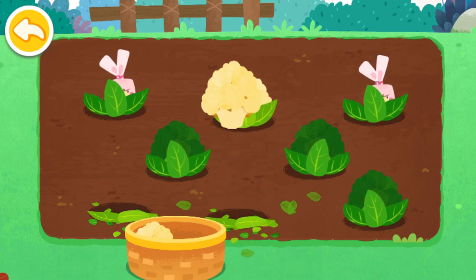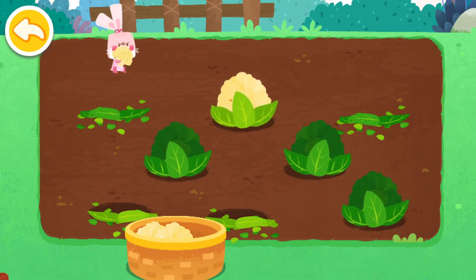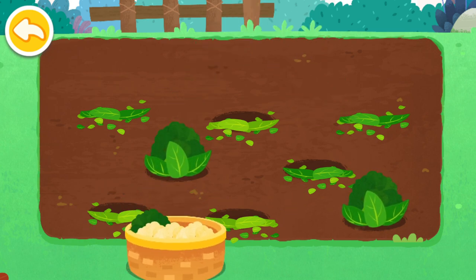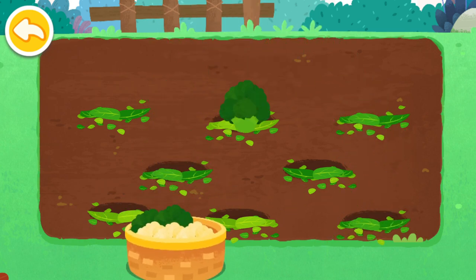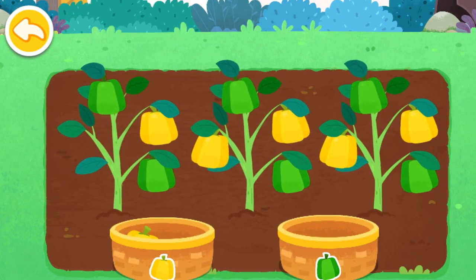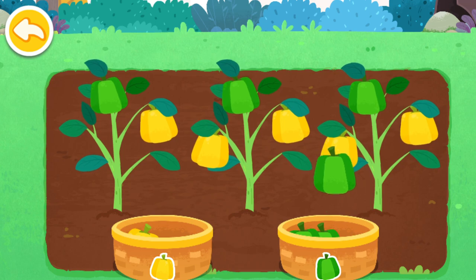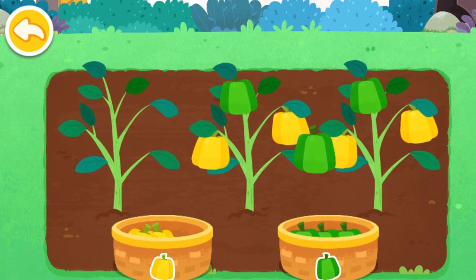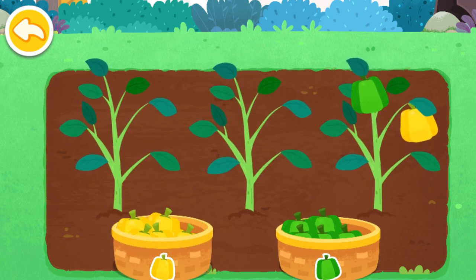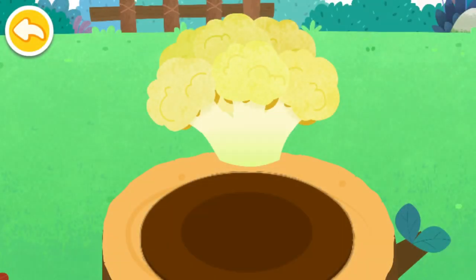Cauliflower. Ah! There is a bunny popping out! It's a naughty bunny! Cauliflower. Broccoli. Pick the bell peppers into the corresponding baskets. Then, let's process the ingredients.